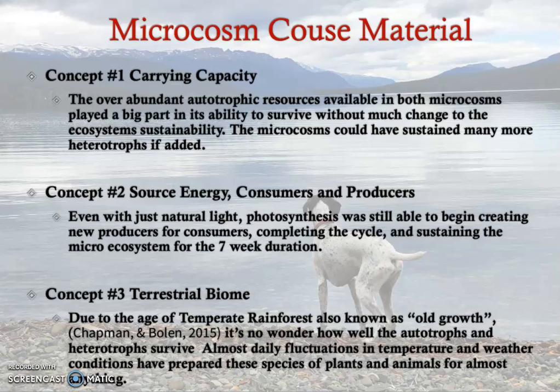Concept 2, source energy, consumers, and producers. It was very, very little light. It was all natural, no direct sunlight whatsoever, and photosynthesis still was able to begin creating new producers for the consumers, completing the cycle and sustaining the micro ecosystem for the entire duration of the full 7 weeks.